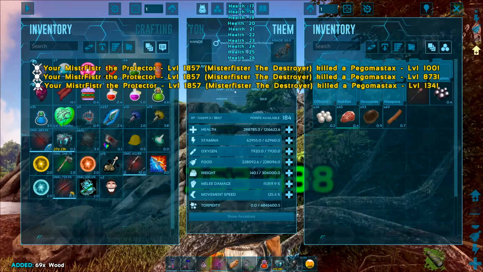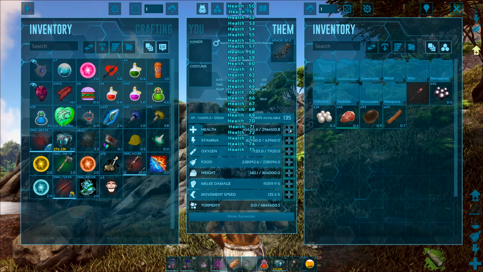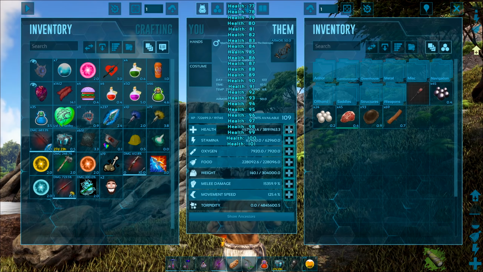Get out of my face, Peg. Of course it's the Pegamastaxes. Who else would be nibbling my toes like that? All right, come on. We got to get up to 3 million. Probably should go a little bit more, to be honest. Maybe we go to 4 million. We'll give him a couple extra levels in health this time around.